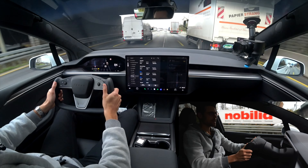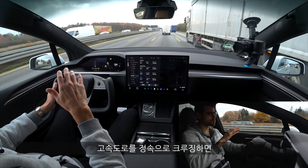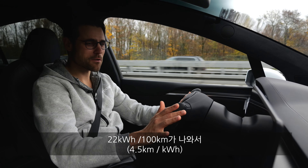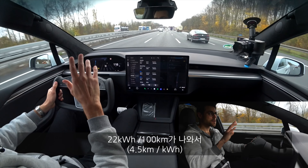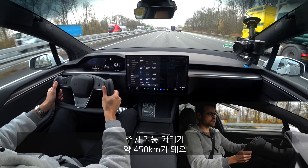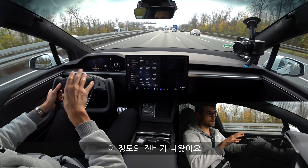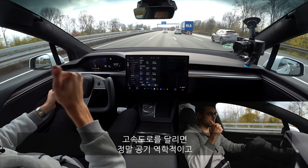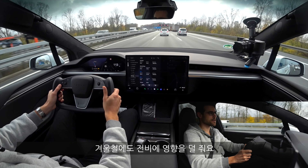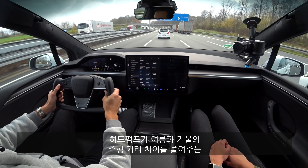What about energy economy? It always depends. Going more like cruise control on the motorway with steady speeds, you can score around 22 kWh per 100 km, or roughly 30-something kWh per 100 miles. That confirms the earlier estimate of approximately 450 km or 280 miles of range. Importantly, it's quite cold today and we're still scoring these figures — thanks to the aerodynamics and the new heat pump. The Model S and X now get the heat pump, which reduces the difference between summer and winter range for these EVs. A very good feature to have.